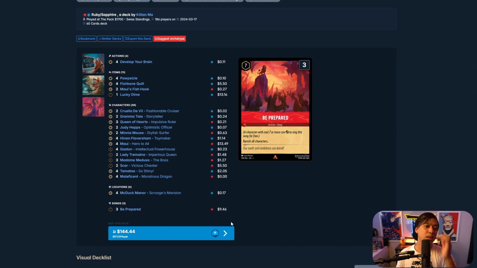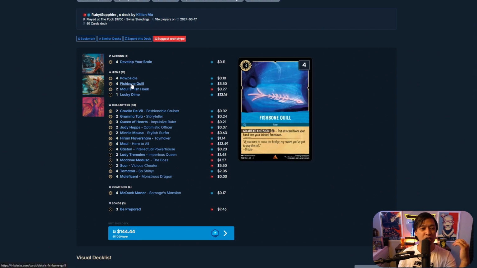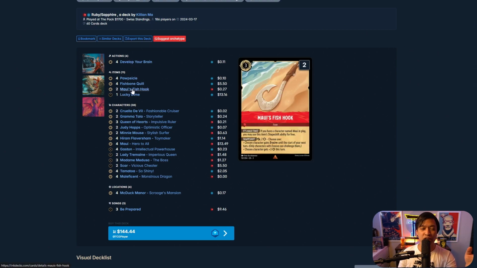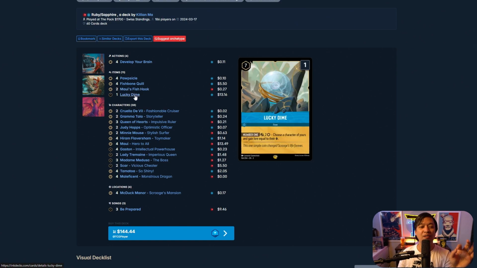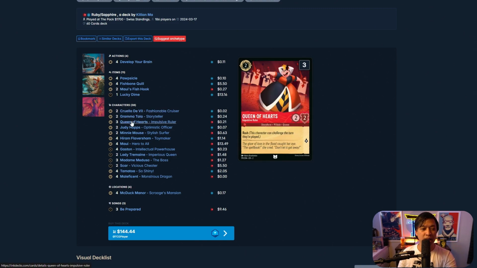Let's start with the staples. You have Develop Your Brain, Popsicles, Fishbone Quill, Mauish Fishhook is becoming a staple now. It's just really solid in the meta. You have a splash of 1 Lucky Dime, a very ungreedy splash of the Lucky Dime here. And then you have the other cards that we usually see, Cruella, Grammatala, Queen of Hearts.